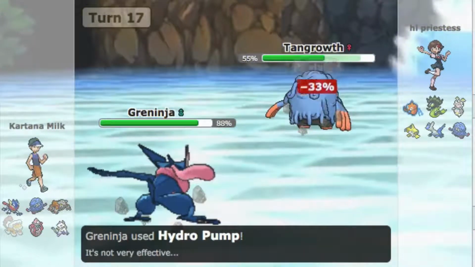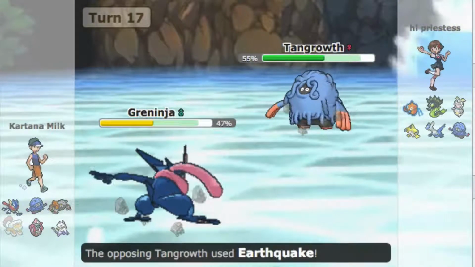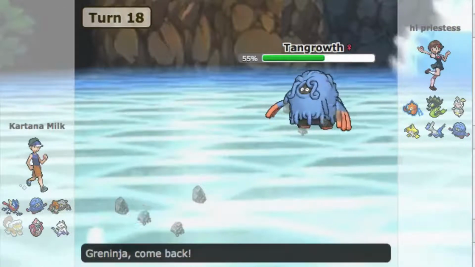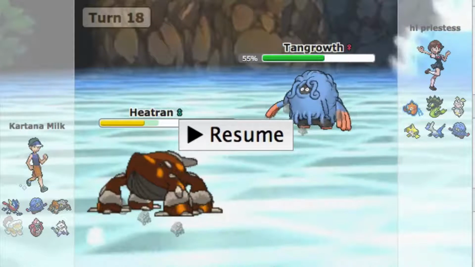I end up missing the first one. I was kind of committed to going for two of them, like I said, forcing my opponent to do that, but because I missed the first one, I'm only going to stay in for the second one, and I'm going to try to basically get my Heatran in safely so that I can go for a Lava Plume and basically just threaten out the Tangrowth.